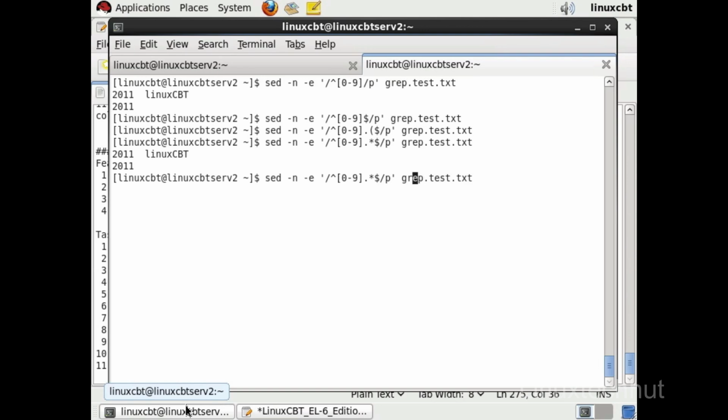So that searches for it, and it picks that up. So this gets us more than one character, but also the star will pick up non-printing white space as well as alpha characters such as Linux CBT. So to rule this out, you could put the number of numbers, or you can just repeat the character class n number of times. So 0 through 9, 2 more times will get us just those 4 characters precisely. So let's close this out, and that's a third instance, 0 through 9.